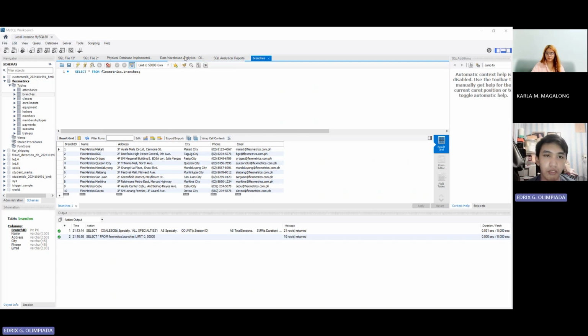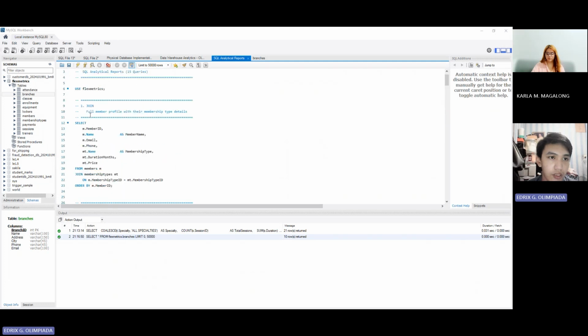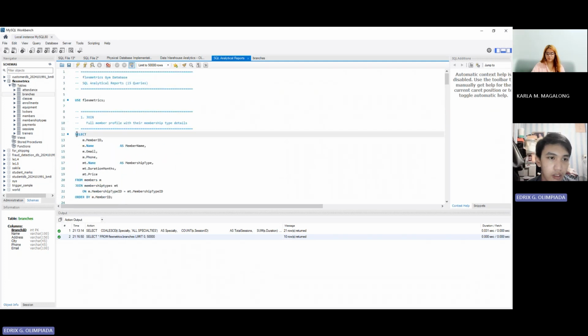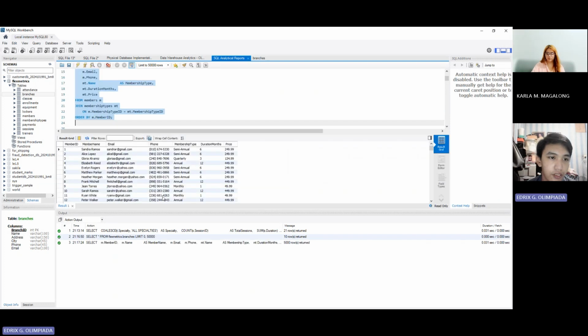Here we wrote 15 SQL analytic reports covering joins to combine data across multiple tables. So example right here, we run this to see this result.